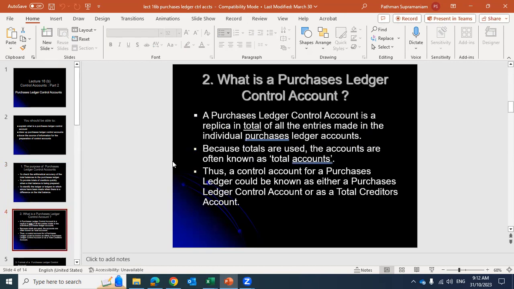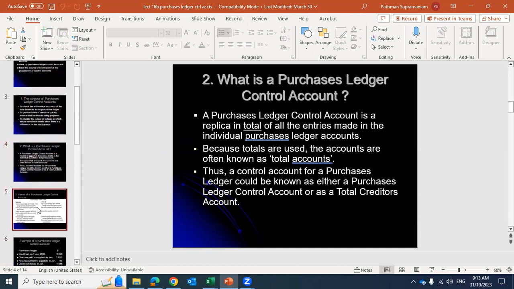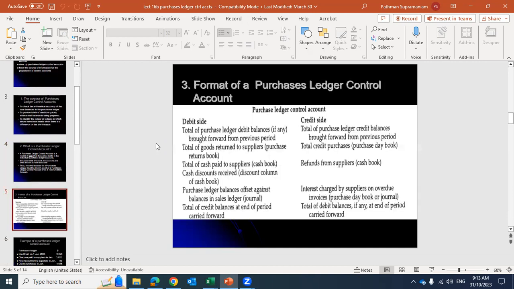A purchase ledger control account, otherwise known as a trade payable account, is a summary of all the individual transactions totaled up, extracted from the purchase ledger. Ideally, the purchase ledger control account total should show the same balance as the purchase ledger balance. The concepts are the same. Entries on the credit side mean we owe the trade payables more. Entries on the debit side mean we owe the trade payables less.